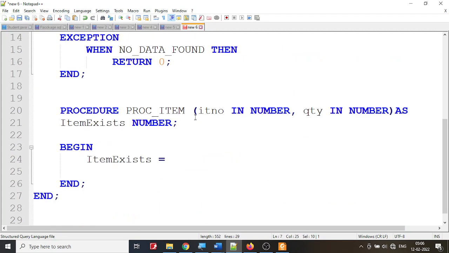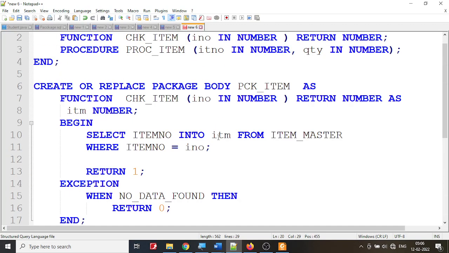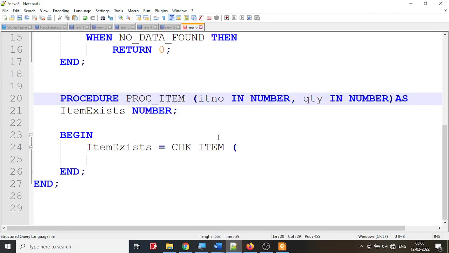I'll call this function, and I am going to supply this variable. The procedure has one input variable. I'll pass that variable to that function. So this is it. I'll pass this one to the variable. That's it.